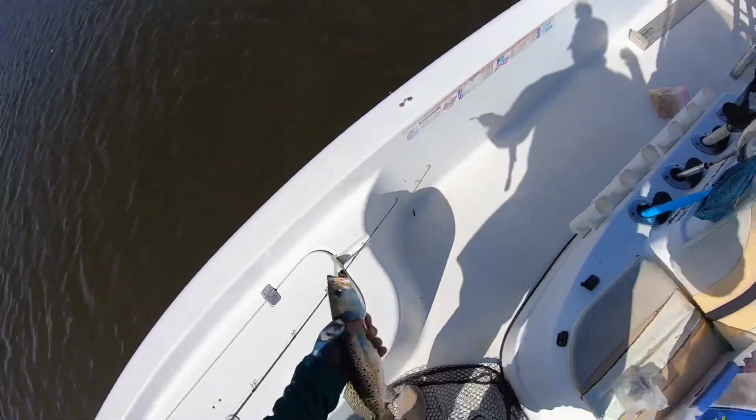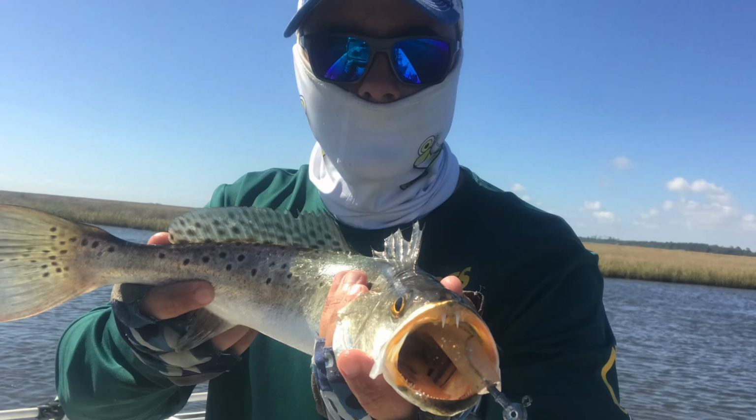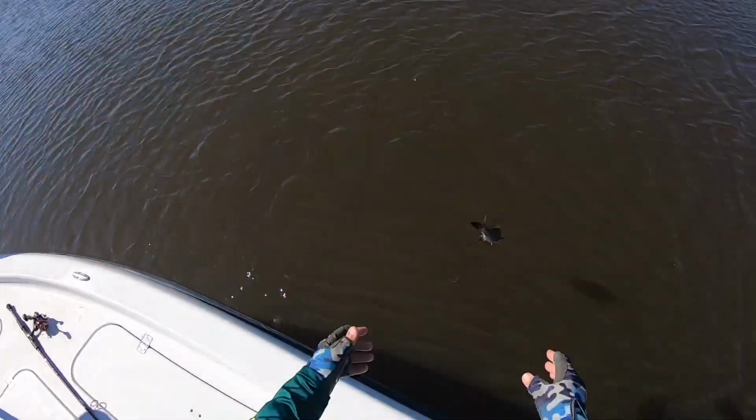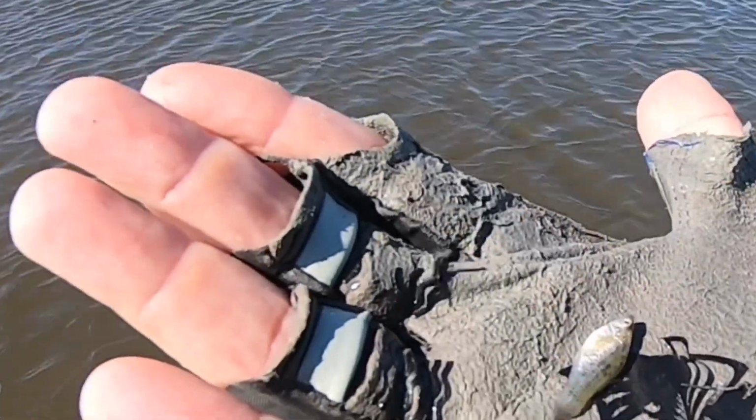All right, look, y'all see this little minnow he just popped out? This is what they're chasing today, guys. These little minnows like this. All right, so you let this guy go. But anyways, back to this little minnow. This is what they're chasing out there, guys. Little schools of them.